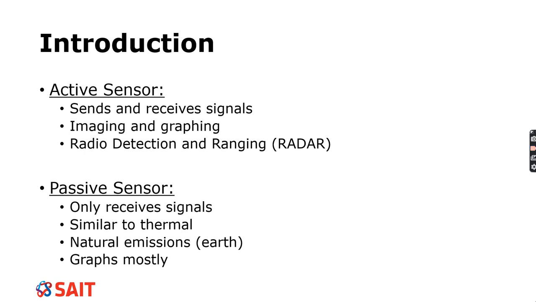In particular, in microwaves, we use it for imaging and graphing, and maybe not so much as graphing in optical, but we would use a spectral signature as an example of graphing in the optical spectrum. So a really good example of an active sensor is radar. So which is radio detection and ranging, that's what it stands for. But radar is not just the police standing on the side of the road checking to see if you are speeding. Radar can also be used as an imaging system, and that's what we use from satellites and airborne systems, and actually terrestrial as well.